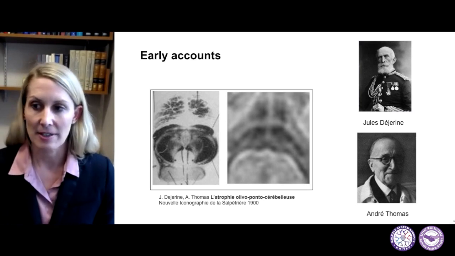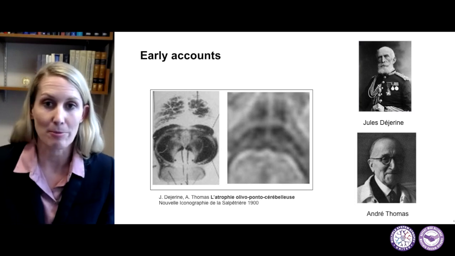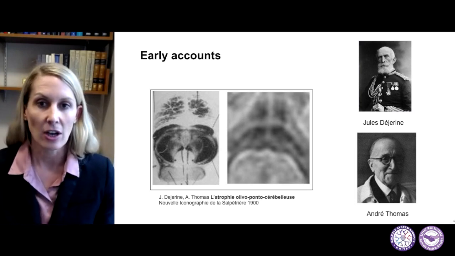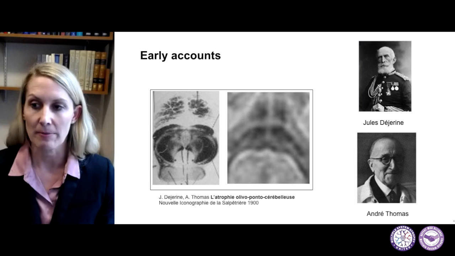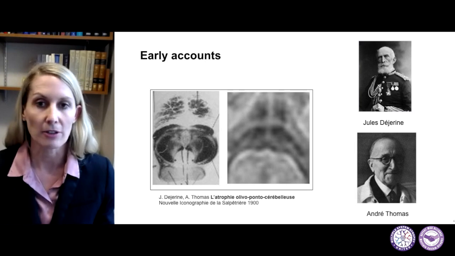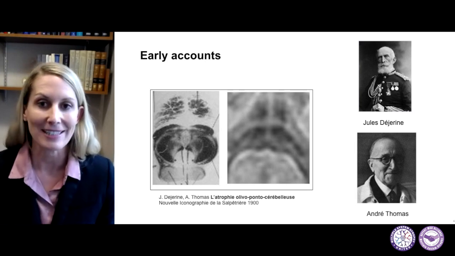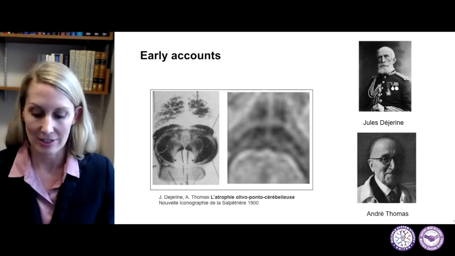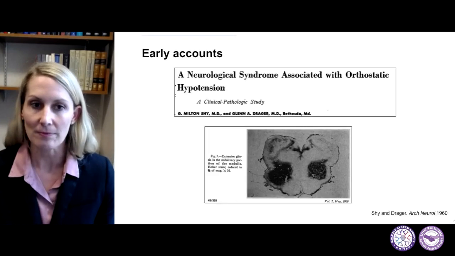And they had clinical symptoms of ataxia, dysarthria, akinesia, rigidity, hyperreflexia, and urinary incontinence, all of the clinical features we think of in MSA. And on the pathology, there was atrophy of particular areas of the brain termed olivopontocerebellar atrophy, or OPCA, terms that are still used today pathologically.